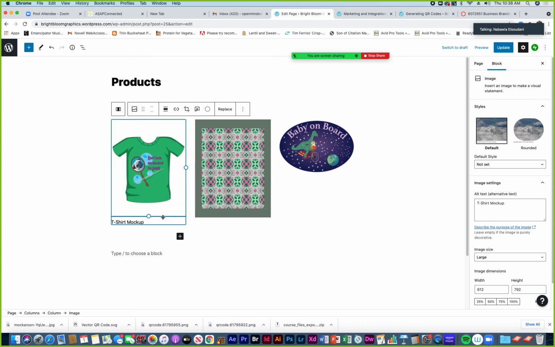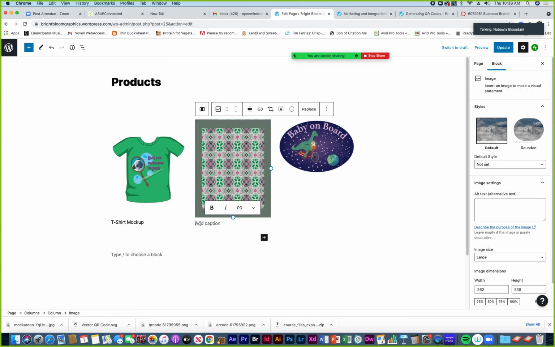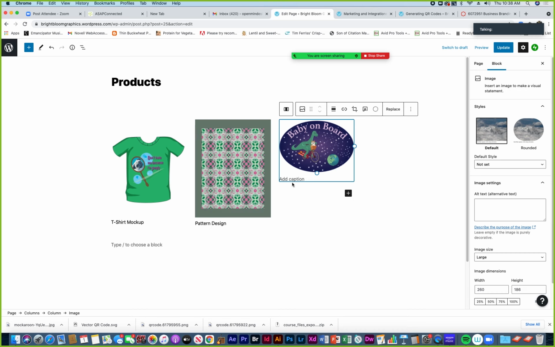It's programmed in there. This one I could say pattern design. And this one I could say digital design.